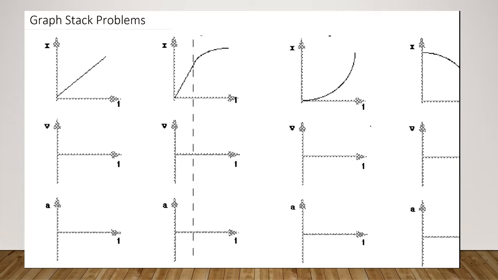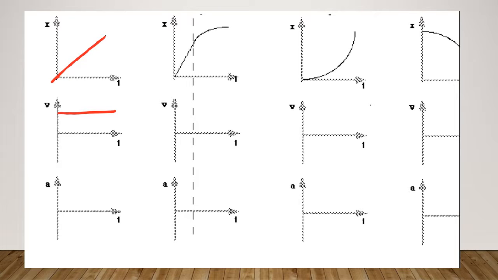So taking a look at these graphs, if I look at the first one that we have, I'm going to draw tangent lines at each one of these points to see what the slope's doing. If you notice, all those tangent lines are the exact same. So the slope is the exact same the entire time. If we have a positive constant slope, my velocity is going to be a positive constant number. And then same thing for the acceleration. I would look at the slope of that horizontal velocity line, and the slope of all horizontal lines is 0, so my acceleration is 0.